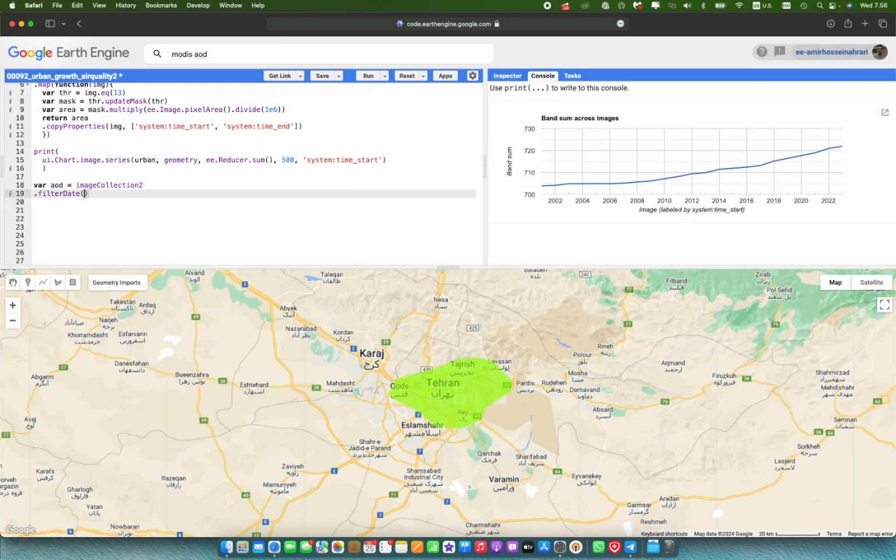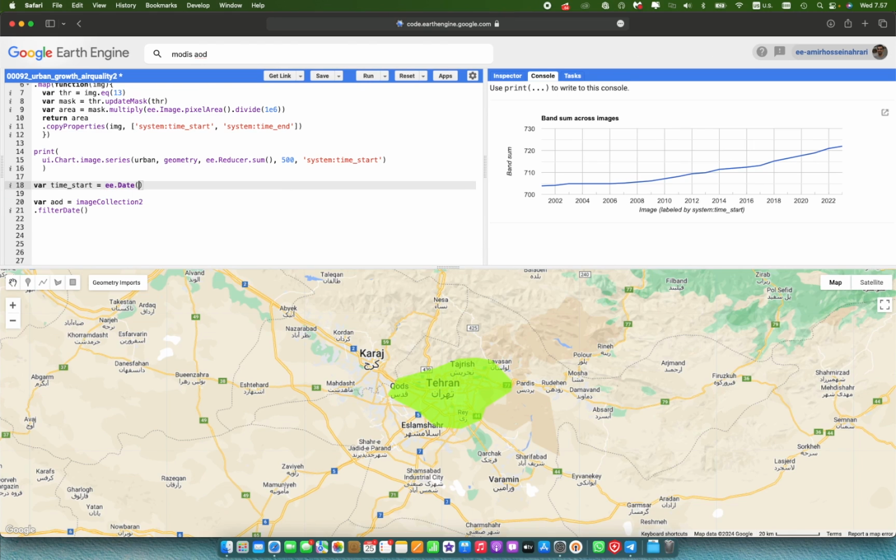Filter your data based on region of interest and also the period of time you want to work in. For example, now here I'm gonna make a time start and time end, because in the next step I'm gonna convert this data to the annual structure or annual frequency that enable me to actually compare it with urban growth over the same period of time.